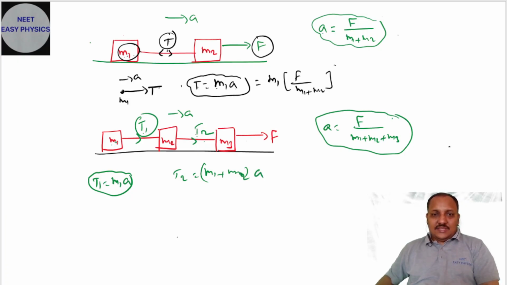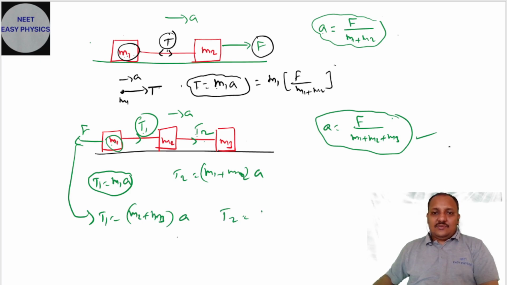Let us assume the same diagram, but we are applying force on M1. Then acceleration remains the same. Now what is T1? Force is acting on M1, and behind T1 two masses are there. Therefore, T1 = (M2 plus M3)a. Now what is T2? Only M3 is there, because force is acting on M1 and M2. You can also derive this by taking T1 minus T2 like this; if you solve, you will get the same answer. So we are giving this to remember very easily.